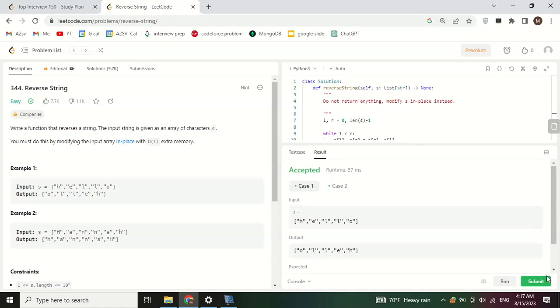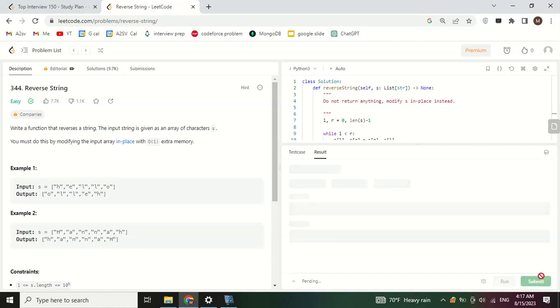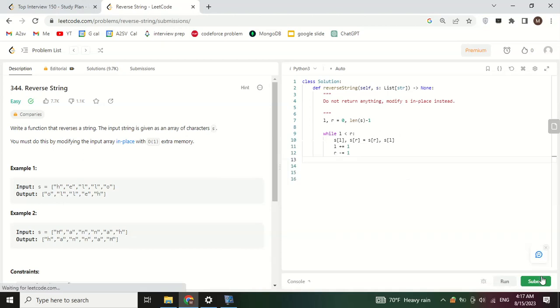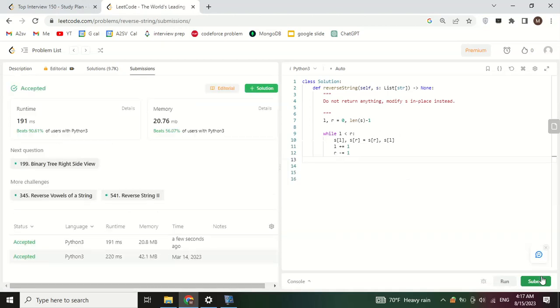Yeah, it works, plus it's efficient. We are not returning anything. We are just modifying their places. If you want to solve this problem in recursive mode, we are going to create another function inside this function.